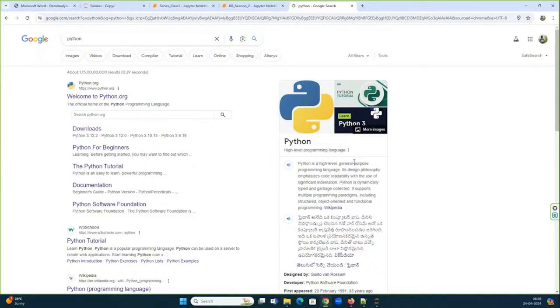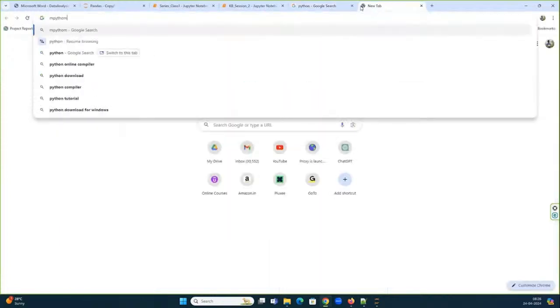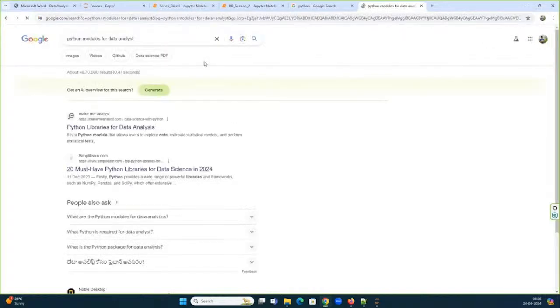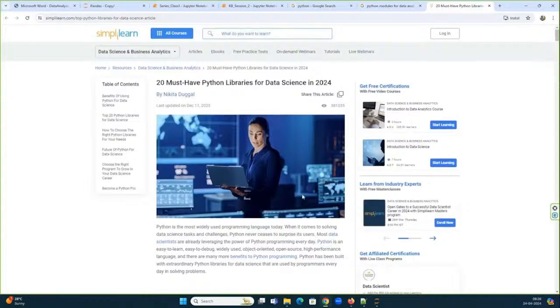If you are becoming a data analyst, and suppose in future you will do data science also, what all modules are required for you?